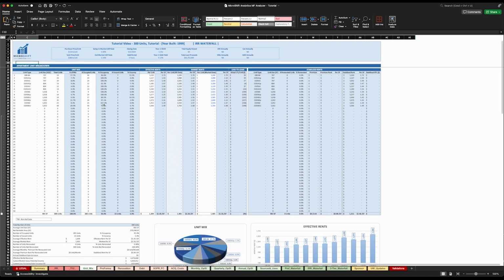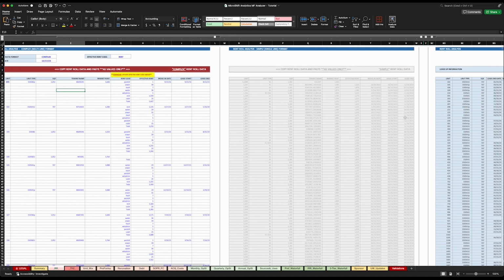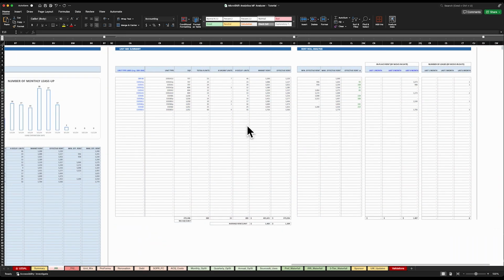The next section of the unit mix tab is a unit breakdown of all the different unit types within the property. The data in this section comes from both the rent roll as well as the renovation tab. To the left, you have information from the rent roll, which is directly from this rent roll table.